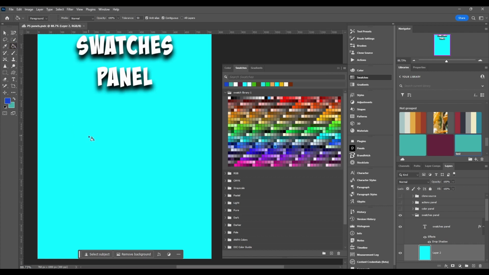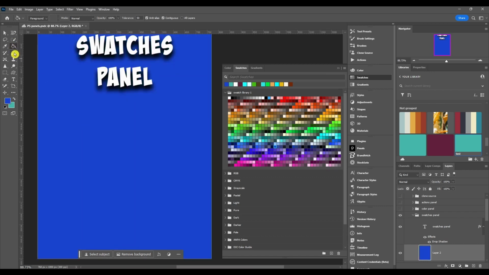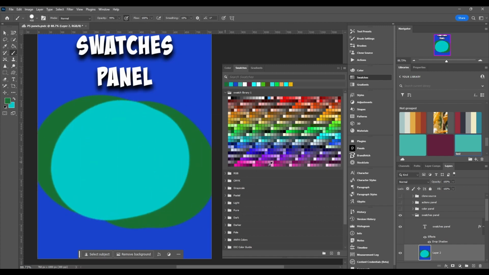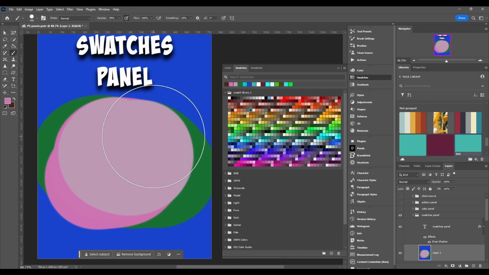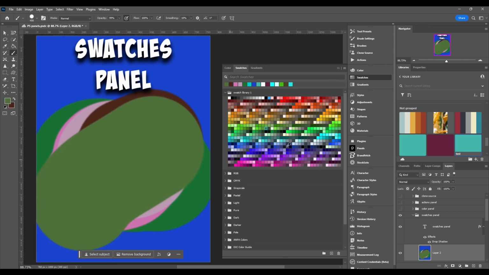Say you want to use the paint bucket tool or you want to use the brush, right? Pick a new color. You can also just hit X on the keyboard and it'll flip them. Right? You can just pick another color, hit X. Pick another color, hit X. Keep going, right? It just helps quicken up your workflow, make it a little faster.